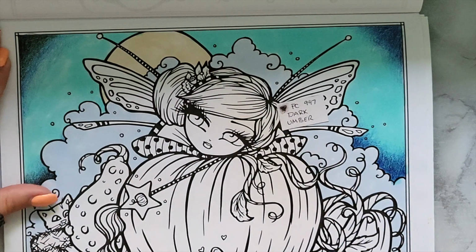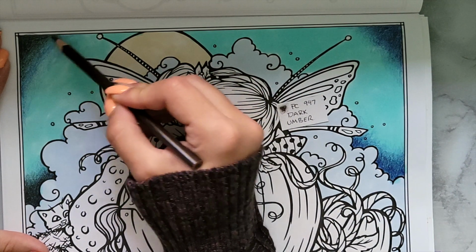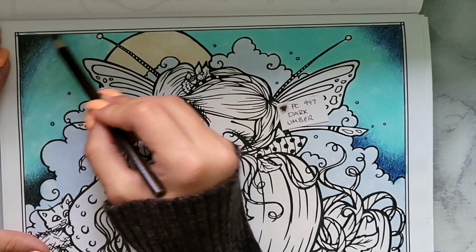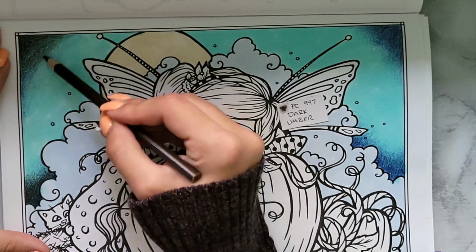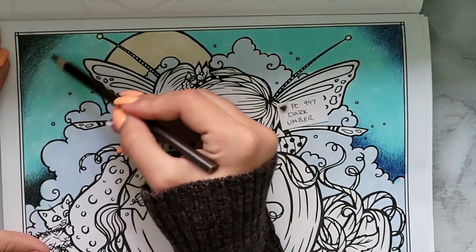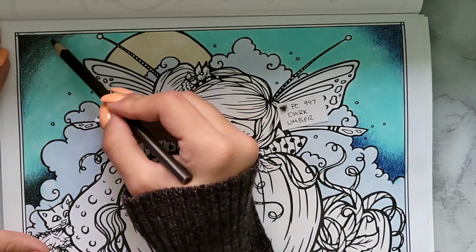One of the other reasons I thought it would be really good to work on the sky first is because, even though it is not the main focus, of course she is, it's going to be really pretty, and that is going to give me motivation to start this page and never stop until it's finished. Although I have to because I work tomorrow. But then I have 2 days off, and I'm hoping within those 2 days I can get the rest of this filmed and then start on the Jasmine one.